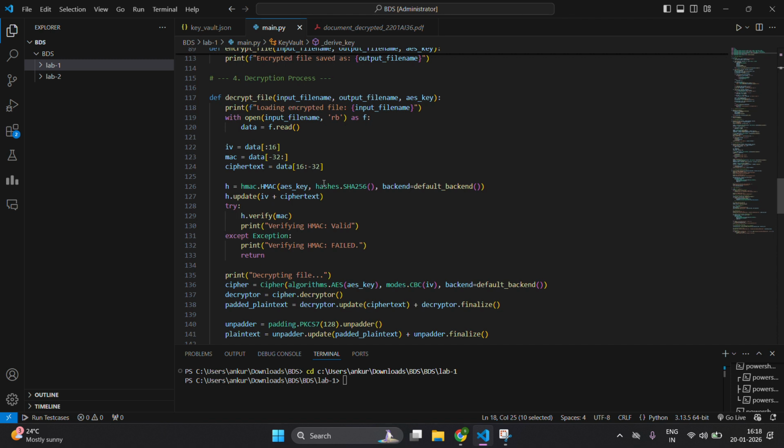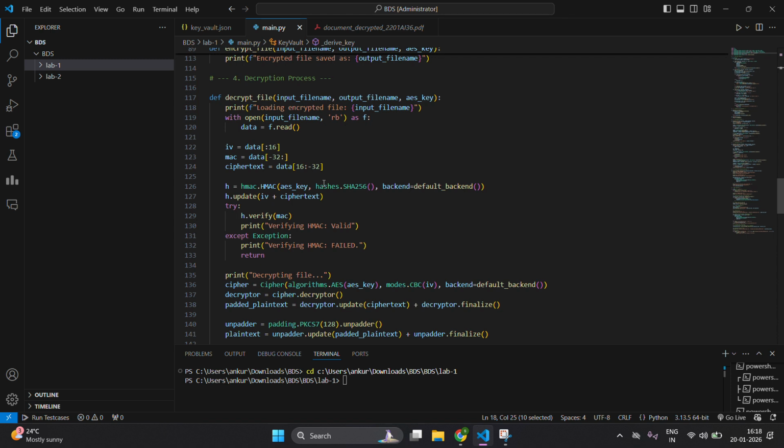Now let's move on to the decryption process. The purpose of it is secure decryption with tamper detection. During decryption, the encrypted file is first parsed to extract the IV, ciphertext and HMAC. Before attempting decryption, the HMAC is verified to ensure that the file has not been modified. If the integrity check fails, decryption is immediately stopped.